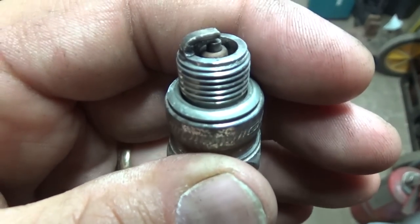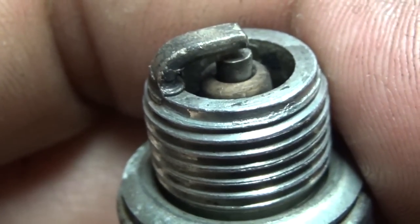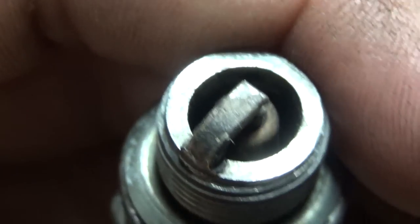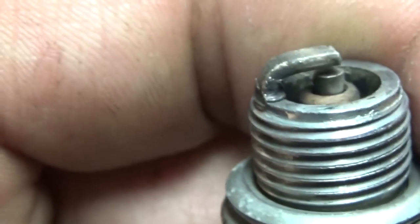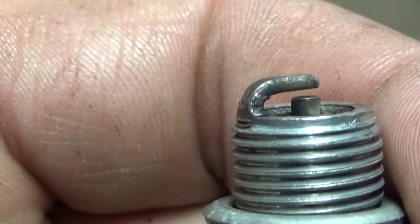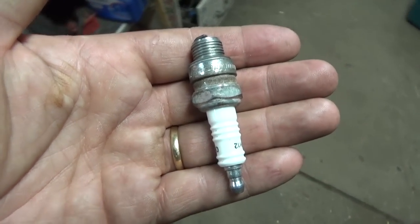All right, those aren't looking too bad. They were a heck of a lot worse when I took them out. They almost look new. Not quite, but there's a lot of crap stuffed down inside yet that I have to try to get out. Get down there with a little wire and fish it out. Hopefully the gap's still good. Looks pretty good. They're fairly forgiving, I think. So anyways, let's throw you on a tripod and we'll go throw these in, see if she'll start.